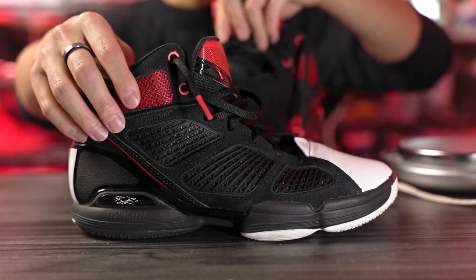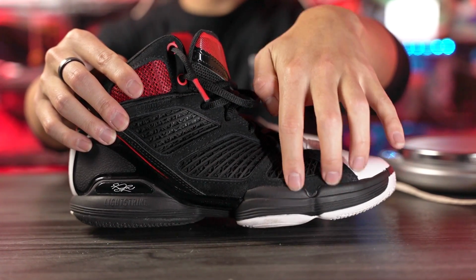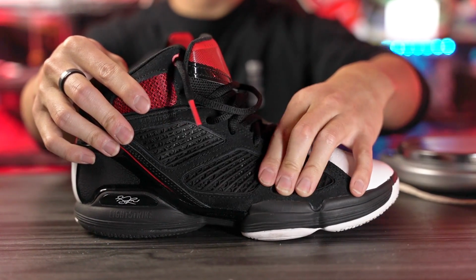All right, as far as support and lockdown goes, it was D Rose playing in the shoe. He needs a lot of support, a lot of lockdown, right? So as far as lateral containment goes, it was really good. Here in the forefoot, we have a little bit of the foam coming out acting as a sidewall, but also the sprint skin is super supportive.